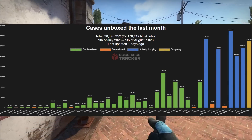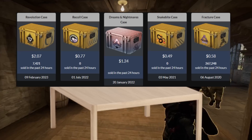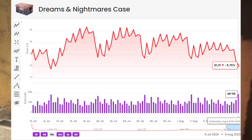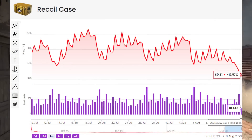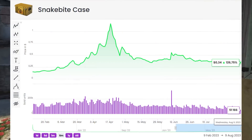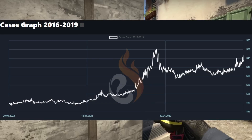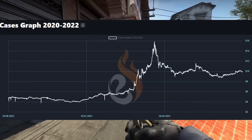After that, I would say make sure you check out cases. There are two different routes. Active duty cases are actually on the table here — this is the one situation where active duty cases might possibly be something you want to pick up. That's because active duty cases statistically increase the most when we see a very large hype towards the game, and if you believe CS2 is going to bring significant hype back to previous levels, it could be an opportunity to spring on some active duty cases.